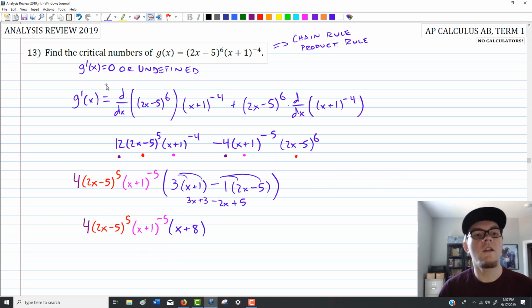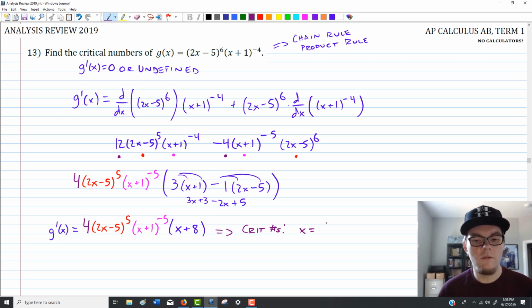Okay, there we go. So there is our derivative. This is the glorious g prime of x. Of course, that wasn't our whole problem. Our problem involved finding the critical numbers. So naturally, what most people do at this point to find their critical numbers is they just go through and say, okay, our critical numbers are easy. Let's just write down all the zeros.